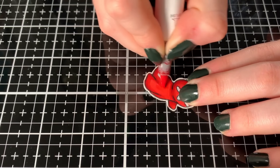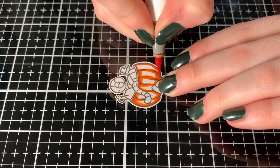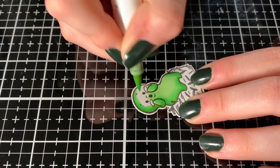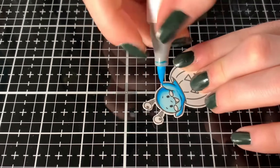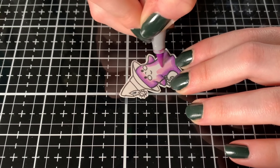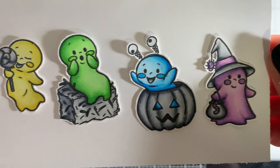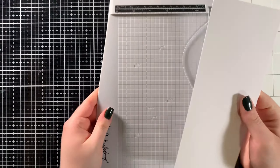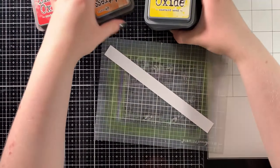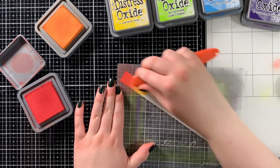I'm only going to show the full coloring process for one of the ghosts, since showing every single one gets repetitive given it's the same process with different colors. Basically, for each one I colored the ghost — or in the case of the pumpkin, the main part of the image — in the rainbow color. Some extra parts also match, like the stripe on the little witch hat is purple to match the purple ghost. Most of the accessories ended up in a neutral gray color combination, which really helps the main colors stand out without detracting from the rainbow.